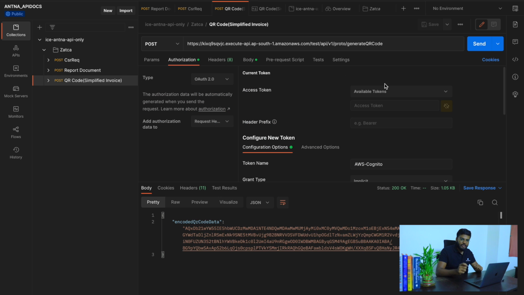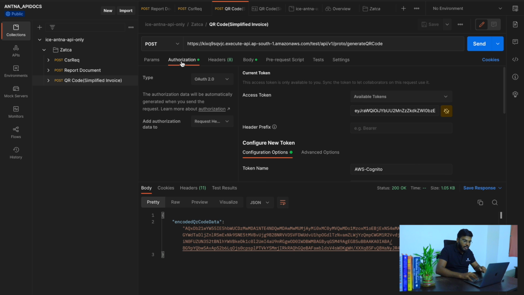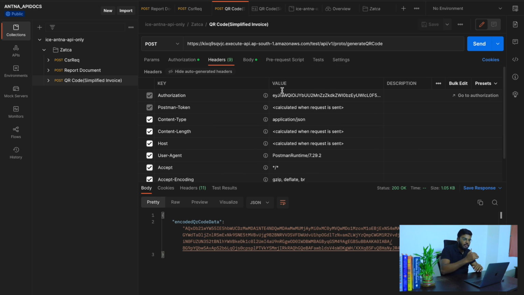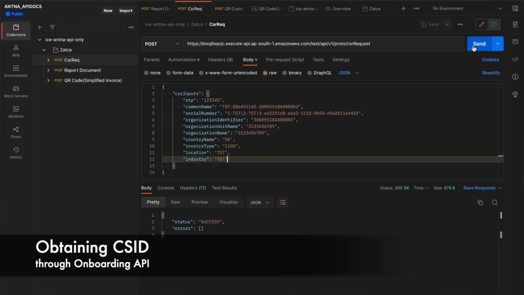So once I get the access token, I can use it in the headers. As you see, I click on the use token button and then it is set in the header. Now with this access token, you can access the APIs. Whenever this access token expires, you need to sign in again and get a new access token, then use the token to access the APIs. This access token will be valid for 1 day. So for every day you need to renew the access token by signing in again.